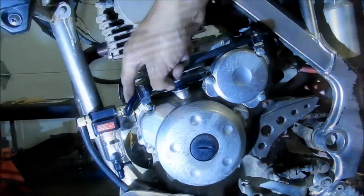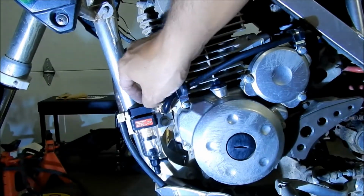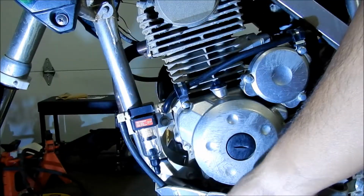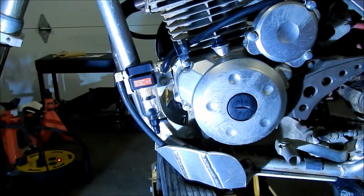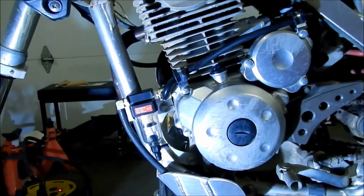I added a clamp right here because it was kind of loose, and then this one is pretty tight. I'm not gonna put one there. So this one just kind of goes down into the skid plate, and it drains where the drain hole for the oil is. So that actually worked out really well. So let's go take a tour of the whole system one more time.